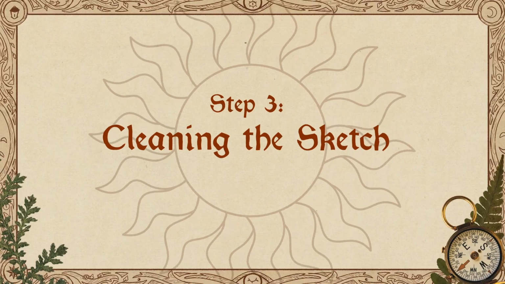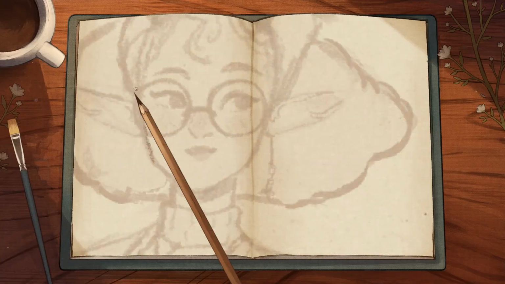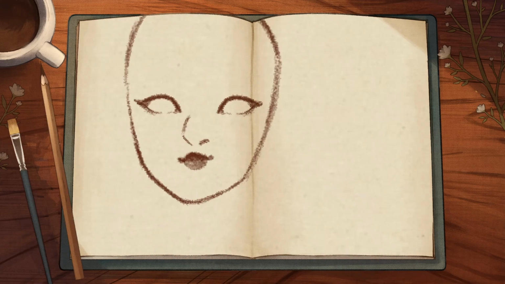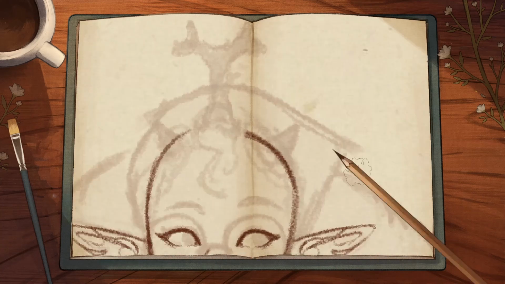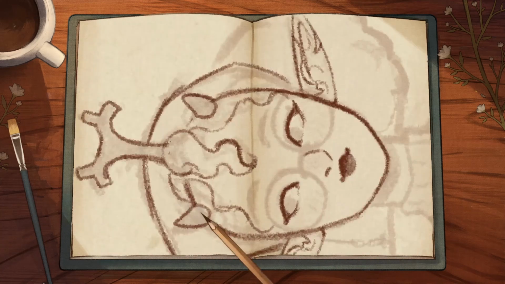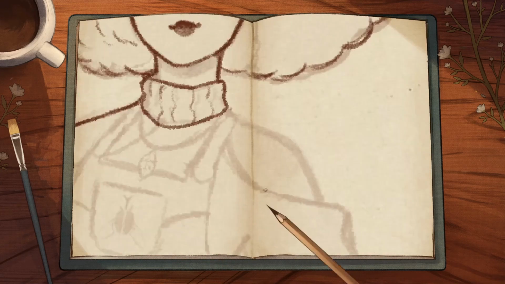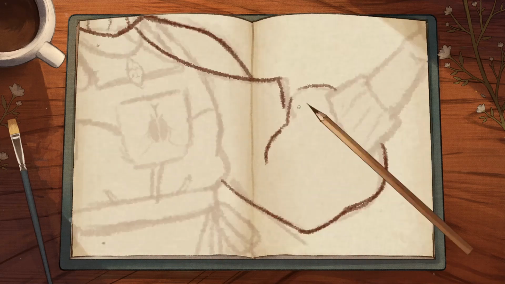Okay, with all of that in mind, we can finally move on to the next step, which is cleaning up the sketch. Sometimes I like to add the colors right after I do the sketch, without any cleaning, but today I will clean it first and then add the colors because it's a lot cleaner and easier for me to use it as an example. But as always, test things out to find your own process.